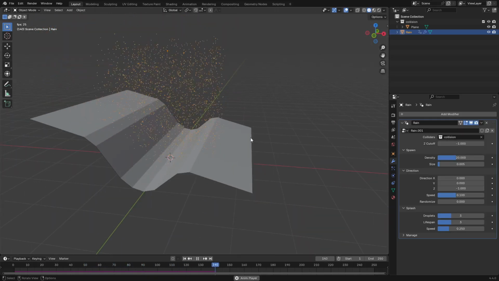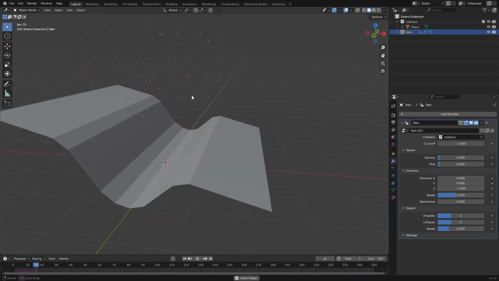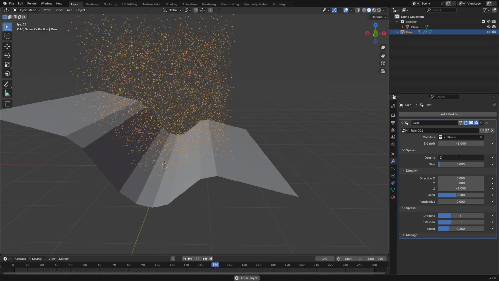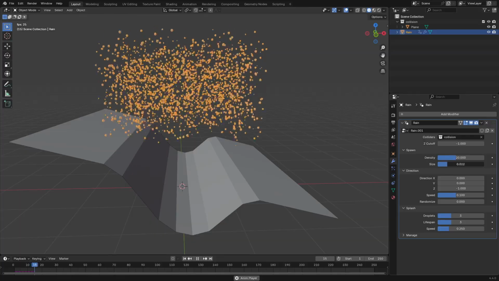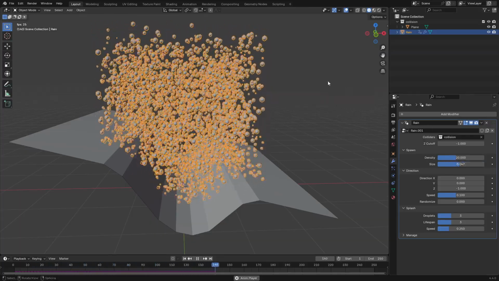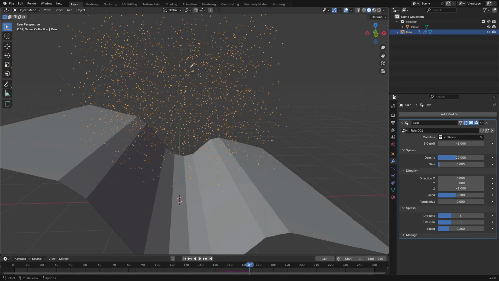So more settings. Density is exactly how much rain you have. You set this to 2, you're going to have very little rain per square area. Set it to 50, much higher. I'm going to go 20. Each rain particle comes with a certain size or radius. This is more a visual thing, but because we're doing instancing, this will affect the final render. So I like to keep those very small because when we render, it's motion blur that's going to make it look good. So you still want them to be small.